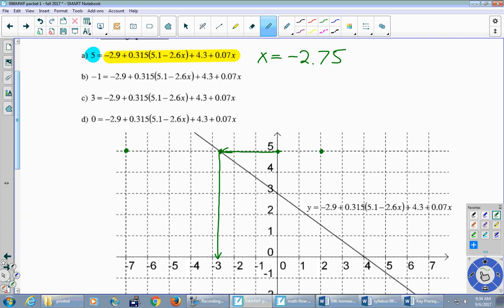Do you think the right answer is exactly negative 2.75? I don't know, maybe. I wouldn't put a lot of money on it, right? Anything we do with the graph is going to be approximations. But that's all this question is asking us to do. So if you said negative 2.7, full credit. If you said negative 2.8, that's full credit. If you said negative 3.1, that's no credit. There is a range of right answers, but you got to show me that you're in the ballpark here, okay? All right, go ahead and answer the other 3 questions in this part right now. Check in with your neighbors. Make sure you write all the answers in the form x equals.